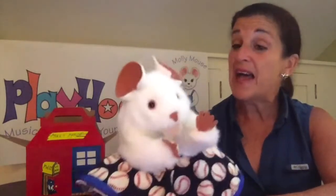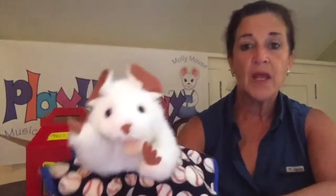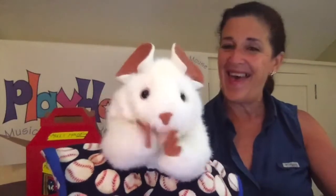Itsy bitsy spider went up the water spout. Down came the rain and washed the spider out. Out came the sun and dried up all the rain. And the itsy bitsy spider went up the spout again. One more time. The itsy bitsy spider went up the water spout. Down came the rain and washed that spider out. Out came the sun and dried up all the rain. And the itsy bitsy spider went up the spout again.